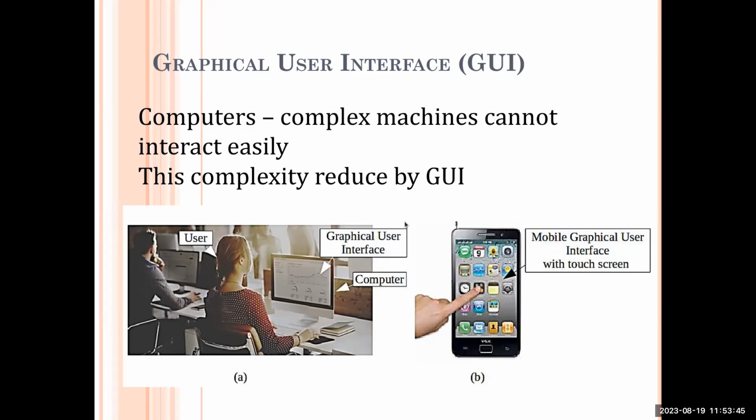Actually, when you use computers, they have hardware and software. Software you can divide into system software, like the operating system, and other application software. And you can use both kinds of software through this graphical user interface. The interface is software, but in the graphical user interface, the hardware is the screen or monitor.